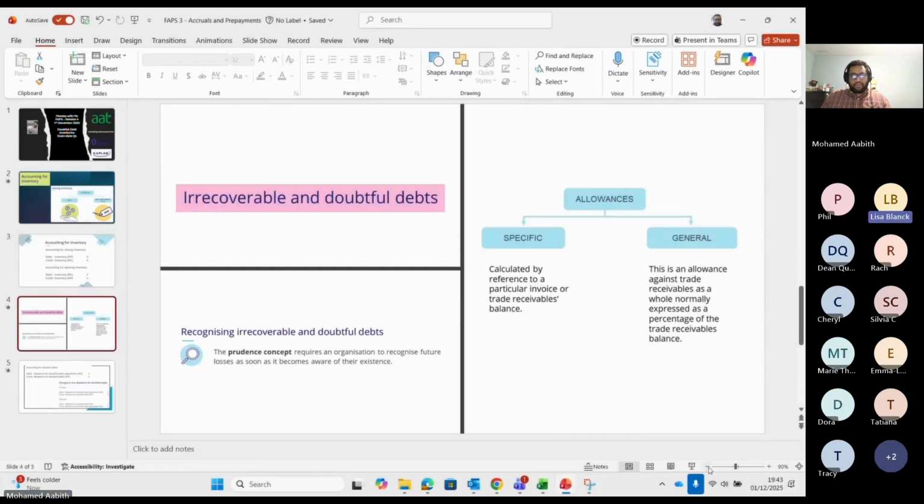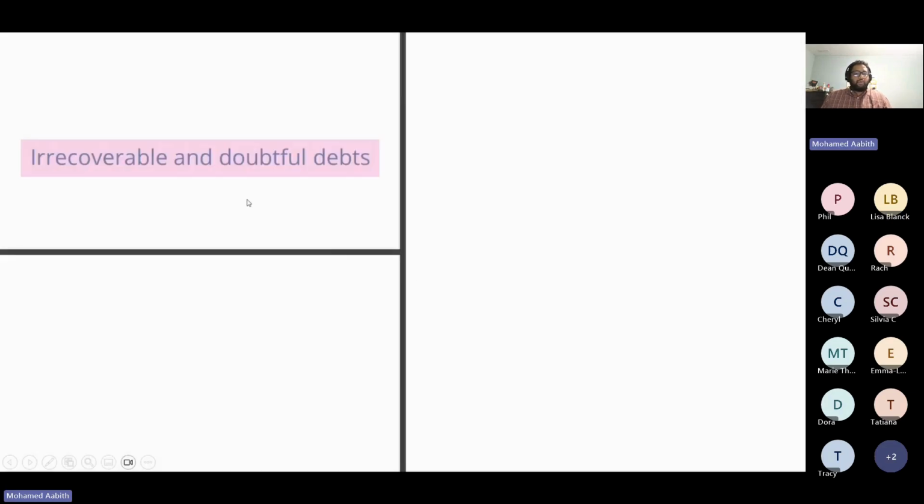for doubtful debt. So, what is irrecoverable debt and doubtful debt? You may have heard about them before, but may not be sure about these things. Irrecoverable debt is something that could not be recovered. It means people are no longer there, gone. They either become bankrupt or ran away to the Cayman Islands, you never know.